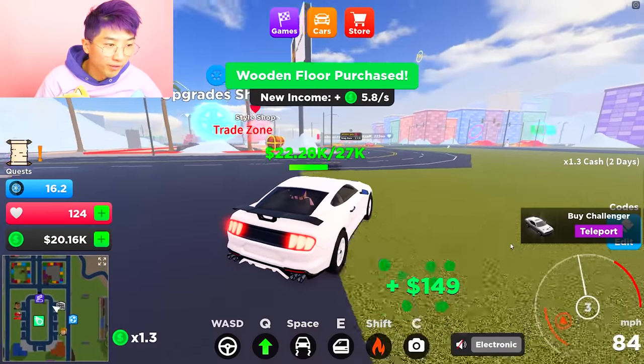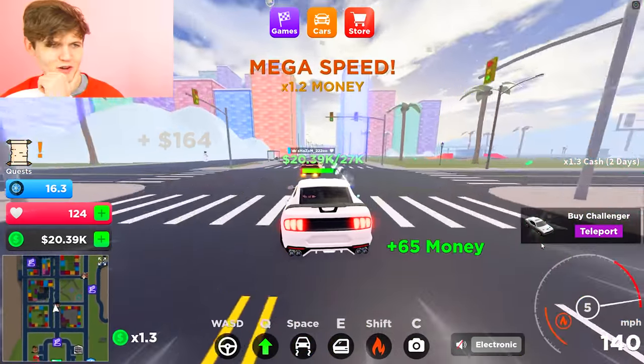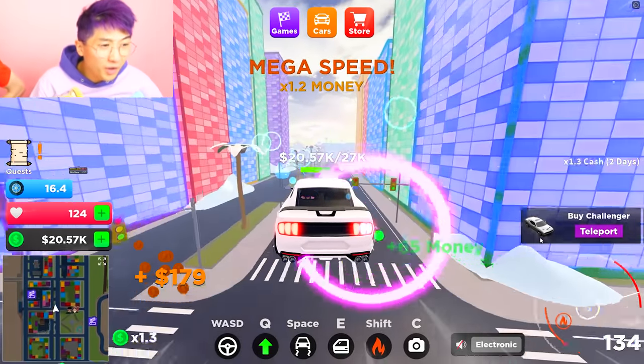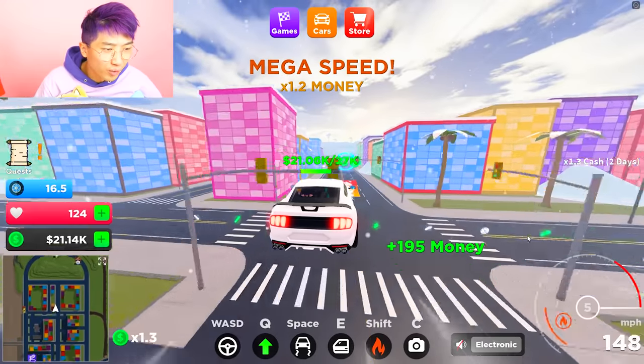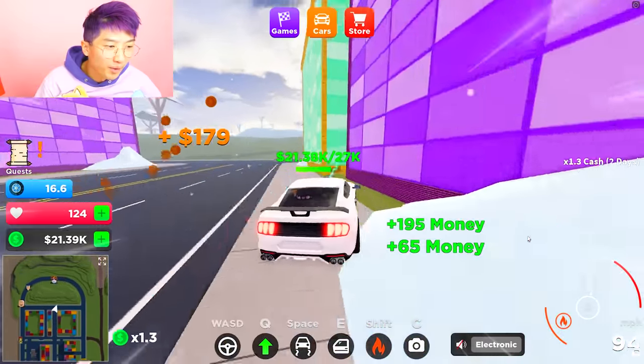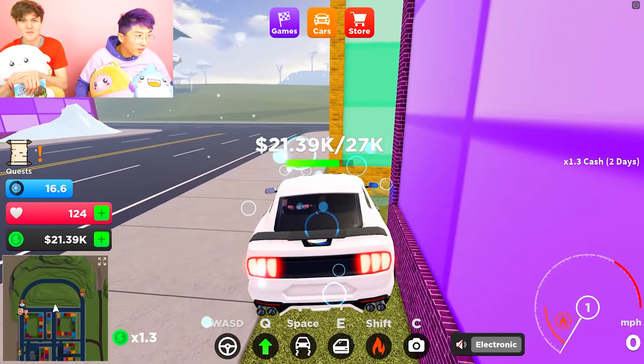All right, I got 2,000 waiting for me at home. Oh, just spent 3,000 there. What? You drove over the wooden floor. I didn't mean to do that. I needed that money. That's all right. I'm gonna buy cash. Yeah, I think you should. Whoa, that was a good trick. We did a barrel roll. All right, it's time to buy cash, guys.